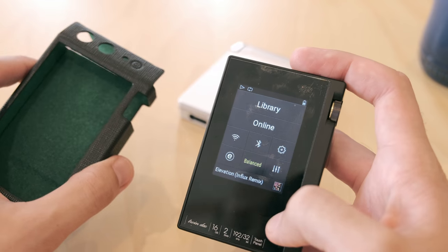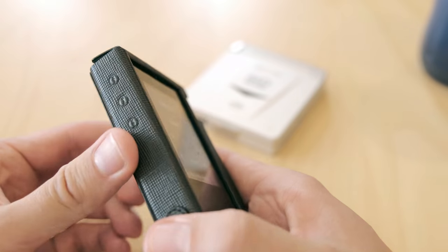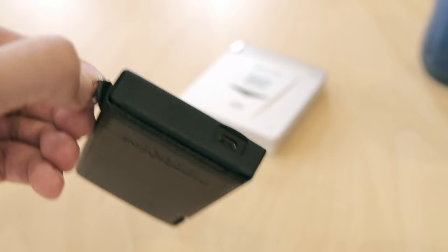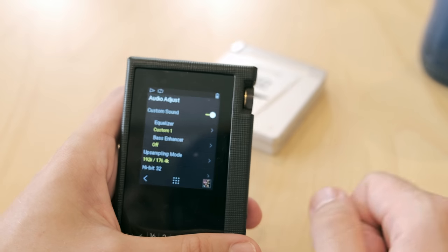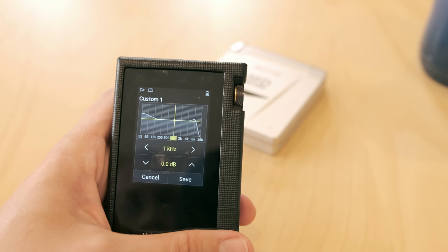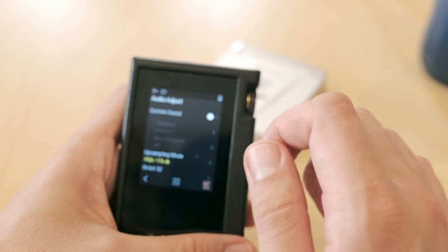I got a case for this player, and the case is not great — it's ugly, it's not made by Onkyo. Onkyo has their own cases, one made out of aluminum and one they say is leather. The case does block access to your cards, so if you want to change a card you've got to take the case out, which isn't hard. In sound settings you can access a parametric equalizer with presets or a custom setting, which you can save. I don't tend to use equalizers on DAPs.